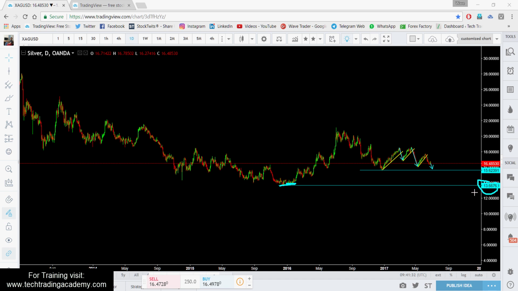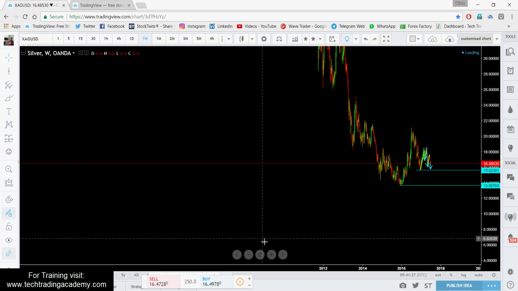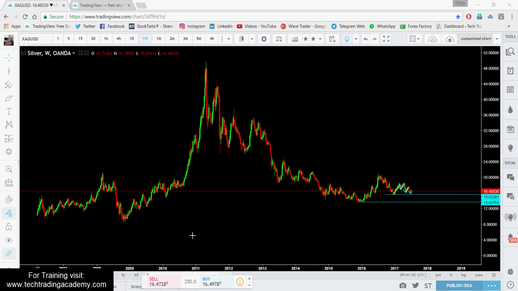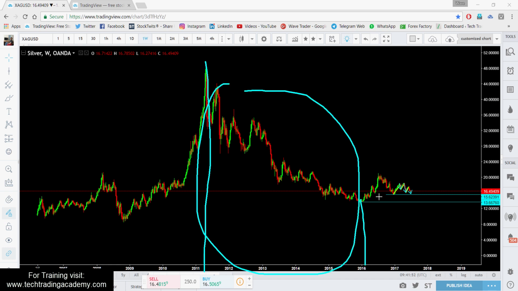All right, $13 and something, lowest place. In the last couple of years, silver never went beyond that. You can see from 2011 to 2016, within these areas, silver never went beyond these 13 areas. So it is going to form another opportunity for this kind of trade. That trade can appear from this area or from that bottom.